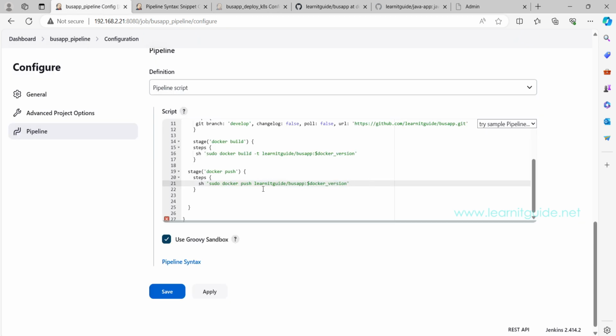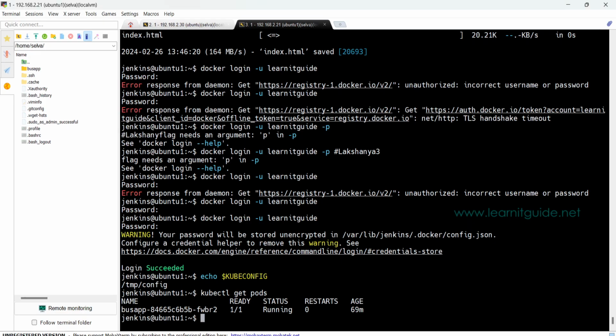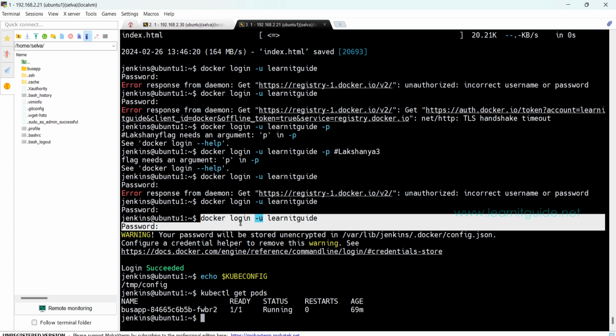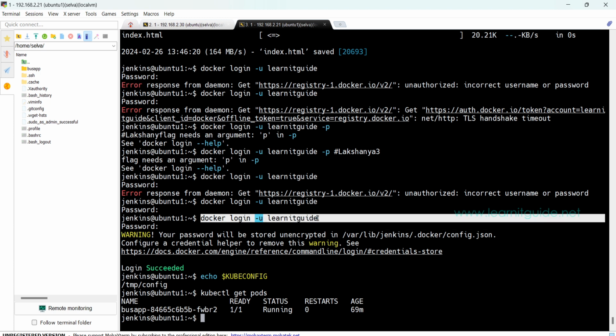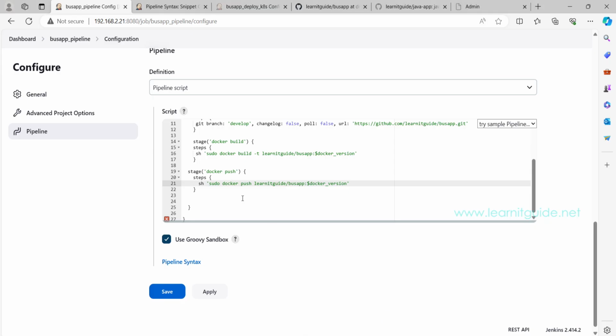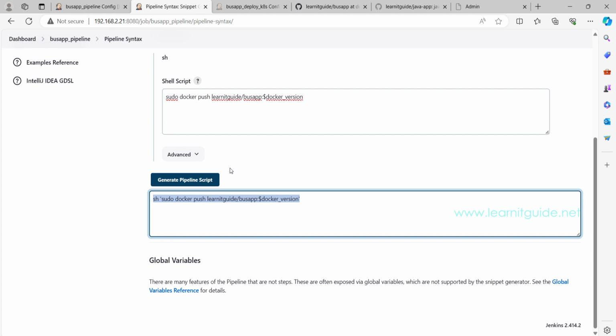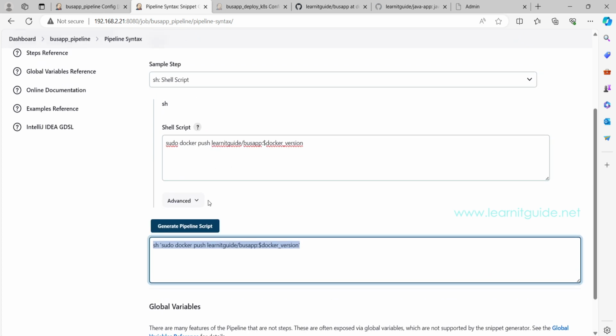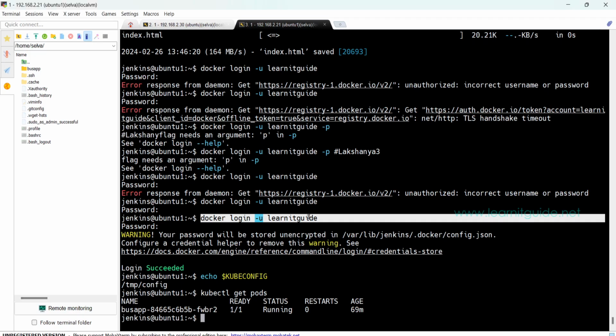In order to push this, I would need credentials. For that, we need to use the credential bindings. Then the credential will be automatically used over here. In Docker, we can use the command called docker login -u, and you can specify the username to log into a Docker Hub registry. So I'm going to use that syntax as well. Before login, I need to get the credentials and assign them into a variable so that I can use my username as a variable over here.